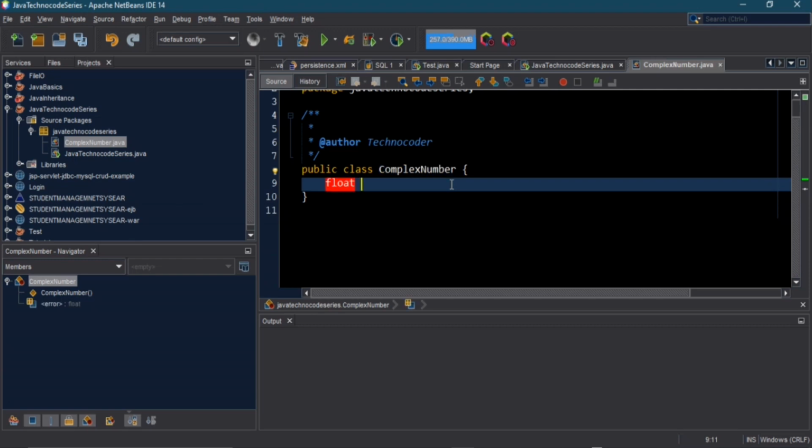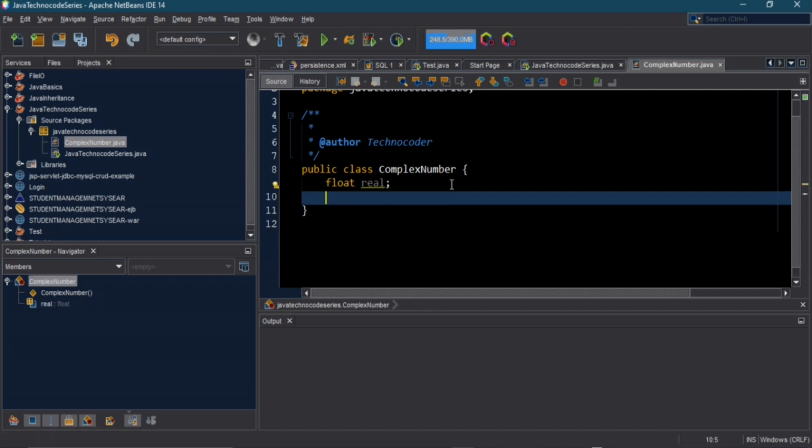Here I'm just going to define floats. Remember that a complex number is supposed to have two parts: the real part and the imaginary part. My real part is going to be a float, so that I do not lose some information if I make it an integer. What about if we have a decimal point? So I'll just go with float. I think that's the best way. And then img for imaginary.